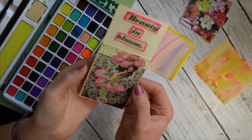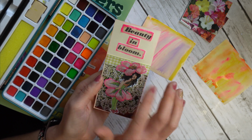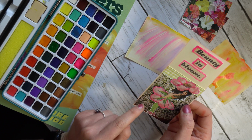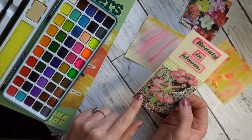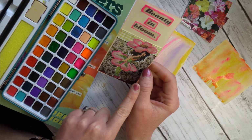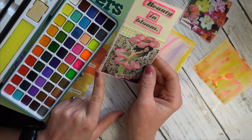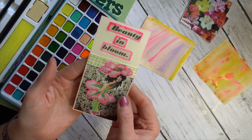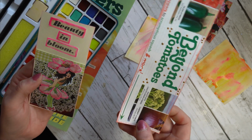So off camera, I just made a little journaling card. I had this fairy, isn't she gorgeous, from another digital image kit, and those words. And I backed this with these beautiful white flowers behind her. So even if we're using different focal points and simply utilizing the images and the seed catalog or the verbiage as background, I still think you can create gorgeous ephemera with this. Okay, so we have our bookmark and a beautiful journaling card.